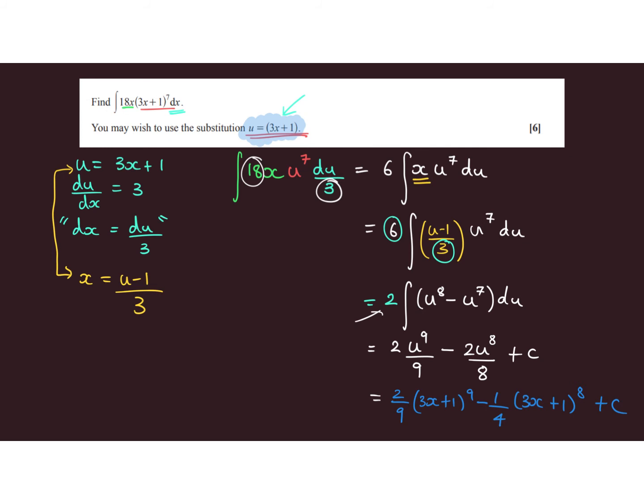Now, the question does not require us to do anything further with our answer here, but quite often there are situations where we are asked to fully factorise an answer, and this is something that people do sometimes seem to struggle with, even though it's actually not as difficult as you might think. So on the next page, we are going to look at how you would factorise this result here.